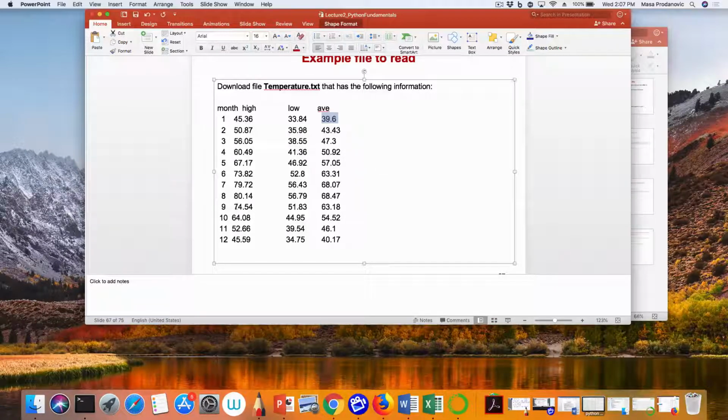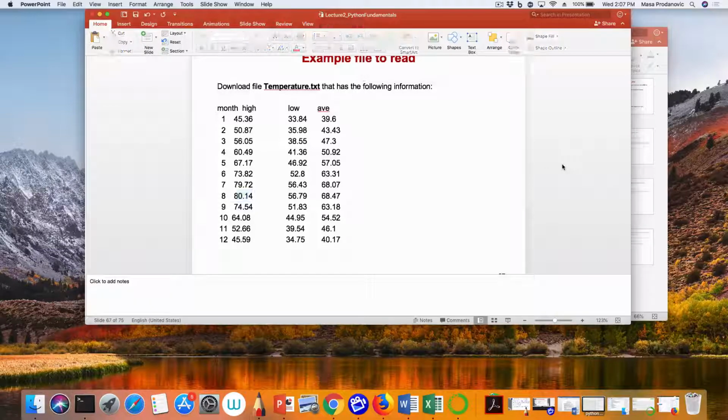The highest degrees they have is 80 degrees. Look at that. Anyway, so this is temperature in Fahrenheit. We actually now look at it, we actually understand it. Now I would like to do something with it, like plot it, right? Well, for that, I got to read it in. So let's go through the procedures.